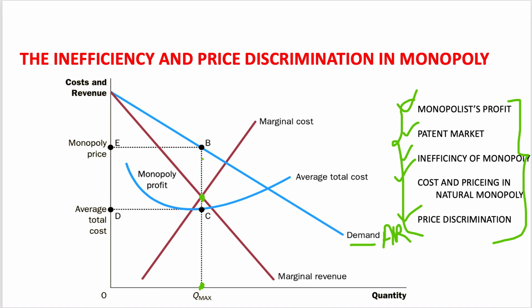But the price the monopolist will charge will be the one here, at E. This will be the price which the firm will actually charge, because being a monopolist they can charge high. So charging higher, this portion will be the profit of the monopolist. Okay, this is what we have already understood.